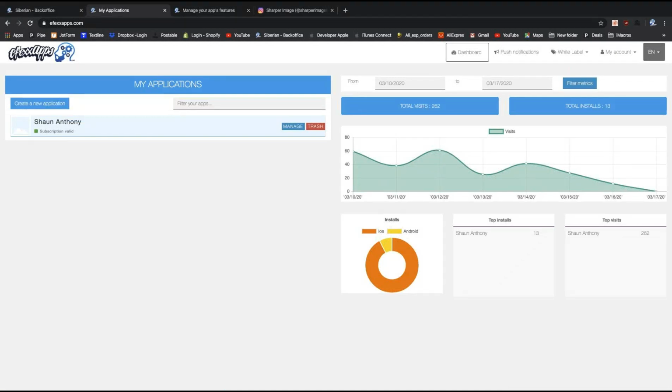Yes, Android. So people are asking, if you want to publish your app to Apple, you've got to get an Apple developer account. If you want to publish your app to Android, we will publish your app to Android for you at no additional cost.